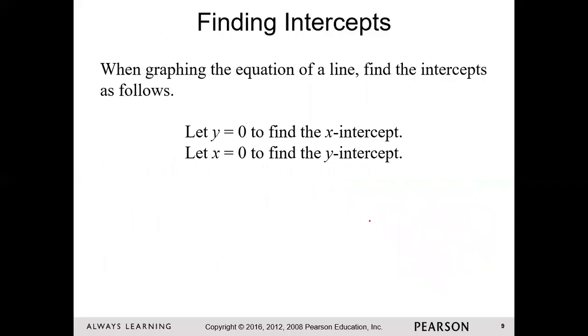So when graphing the equation of a line, we're going to find the intercepts. Essentially, I use what I call an intercept table. So you just create your XY table. You put 0 here and a 0 here. And you find the 2 points that you need to graph your line. 0 is my favorite number to substitute. It's very convenient in finding the intercepts because when x is 0, your numerical value for y will give you the y-intercept, and this one will give you the x-intercept.